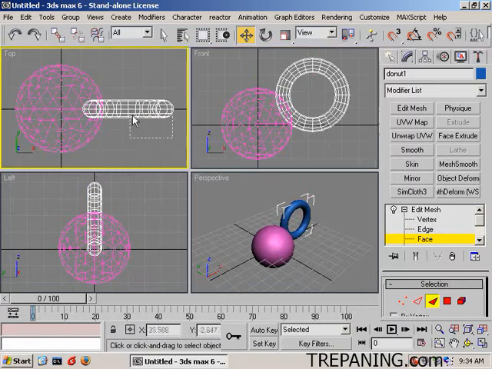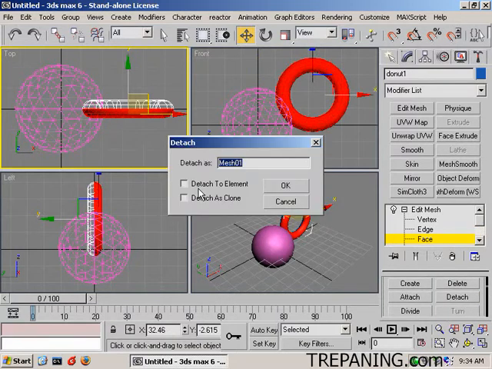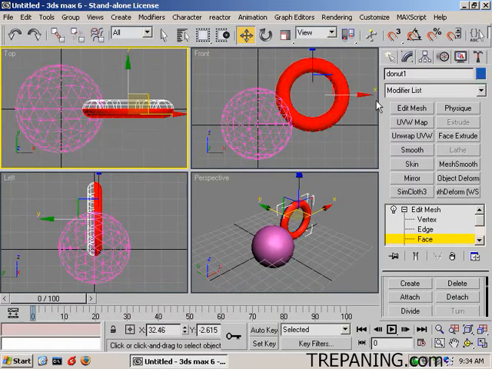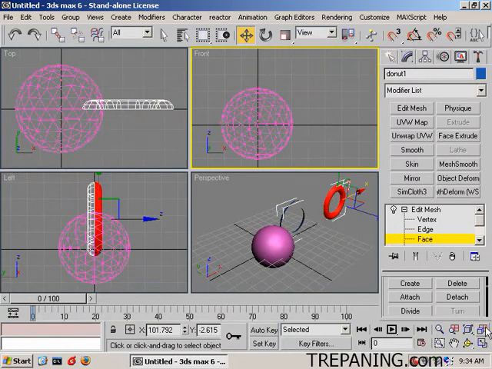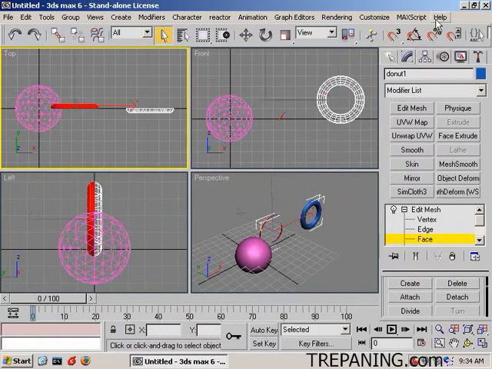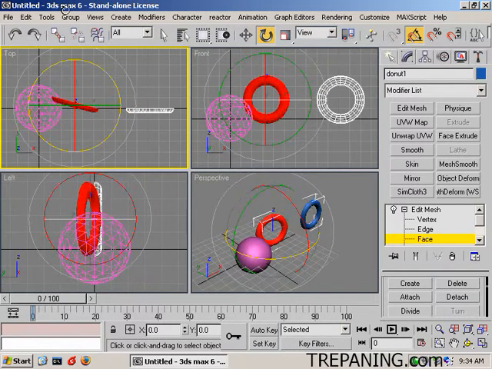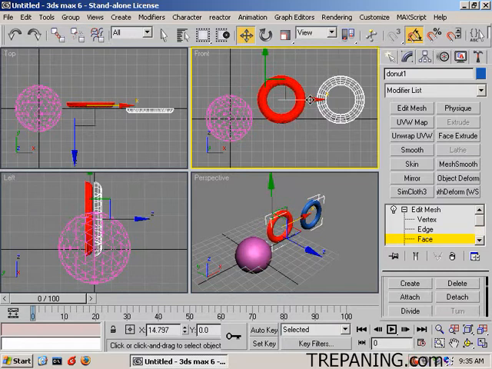And I'm going to select these front faces and come on up to detach. And I will detach it to an element. Okay. And now that it's detached to an element, I can slide it out of the way. And the back pieces are still there, as you can see. So I will now select those back faces and turn on the snap to angle and rotate it so that they're all oriented facing towards you. And I'm going to bring that over here like such.